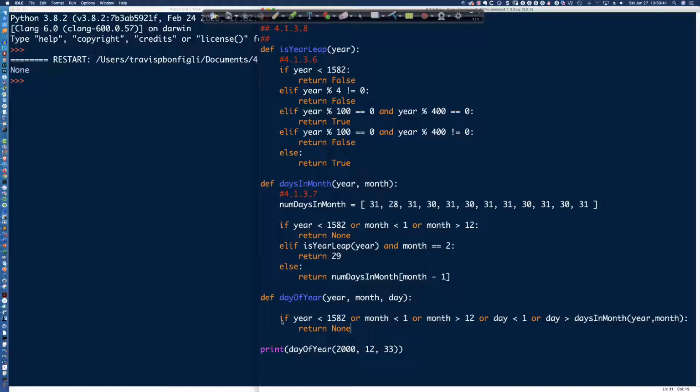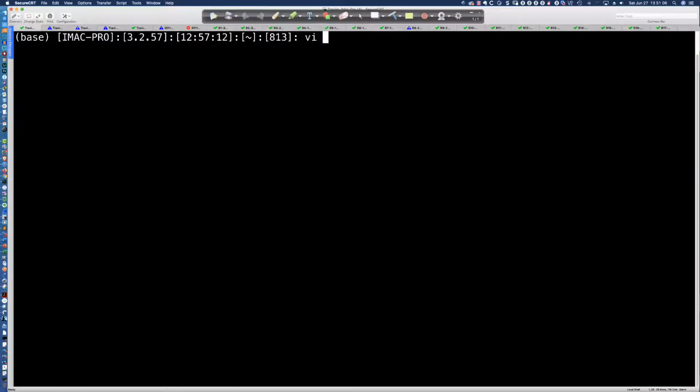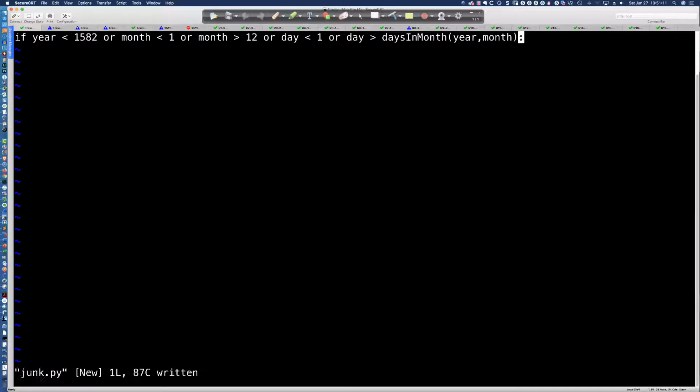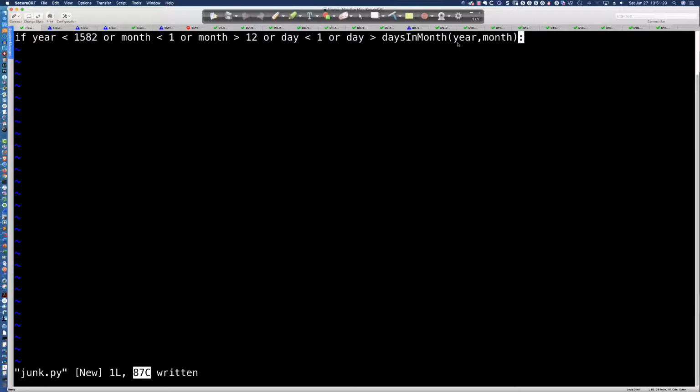Now, the other thing to consider is how many characters do you think we have on this line right here, right? And this is kind of easy to check. I'll copy this, and, whoa, did not want to do that because we just spent some considerable amount of time working on that. Let's leave the 33 in there. So let's copy this line right here. I'll say Control C. And if I come into VI, I'll just say vi junk.py, and we paste that in there. If I save it, you'll see that we've got 87 characters. And so that line is 87 characters long.